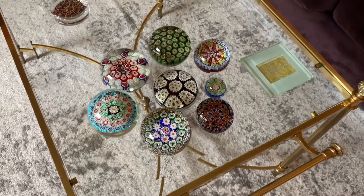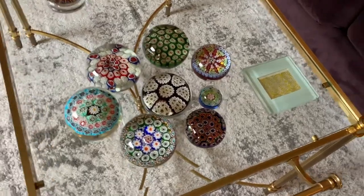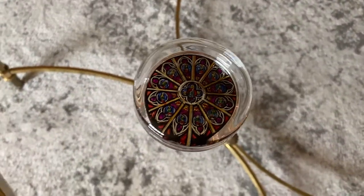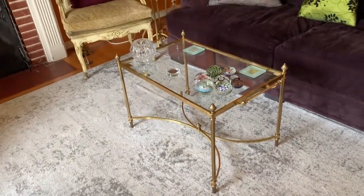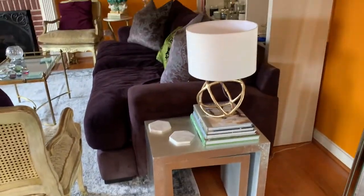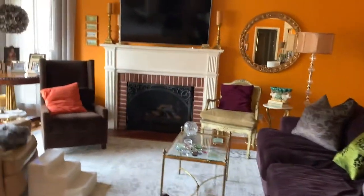I love the orange and the color of the couch — the purples, the warm jewel tones. There's a lot of old in here. There are these old glass paperweights that I collect. I can find them for 10 to 20 dollars, but the way people are pricing them these days is way out of my price range. My daughter brought me this one back from Italy. The table itself I got from a yard sale for about 15 dollars, these chairs came from an antique store for a steal, and those little silver tables came from a yard sale.